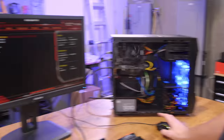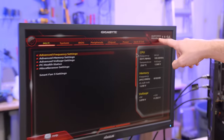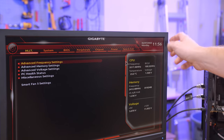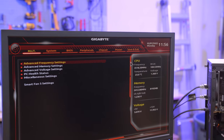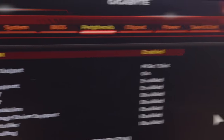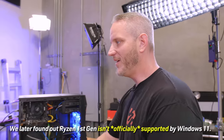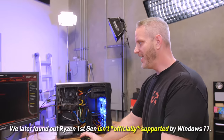Let's check something in the BIOS real quick. This is an old BIOS — look, the battery is still not dead and it's got the right day and time on there. It was in peripherals. So this can run Windows 11, just like the spec sheet said it could. Phil wasn't expecting to see that — I mean, sure, this is a first-gen Ryzen, but 3.5 gigahertz, running at 24 degrees Celsius using the stock stealth cooler.